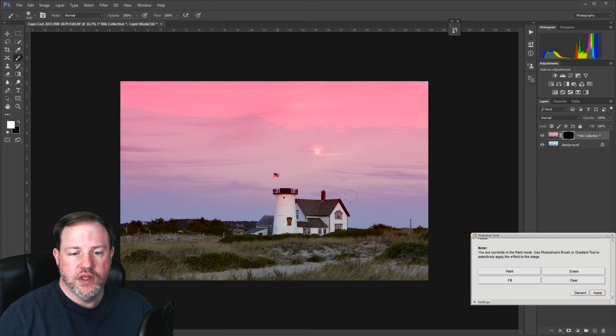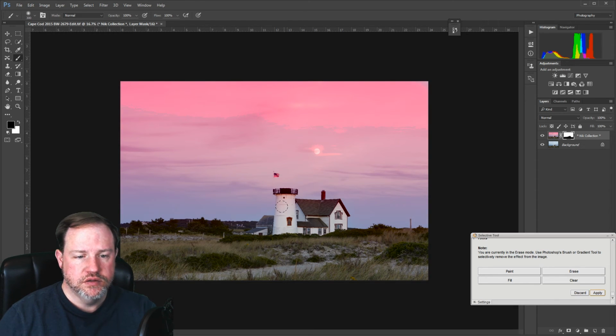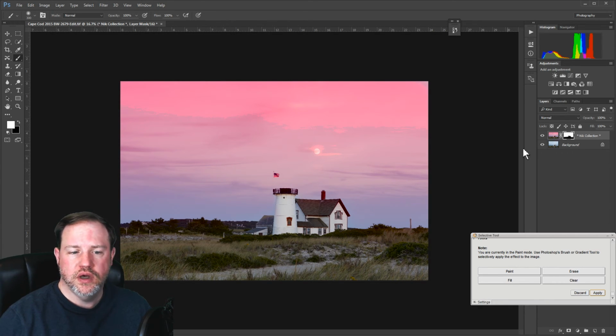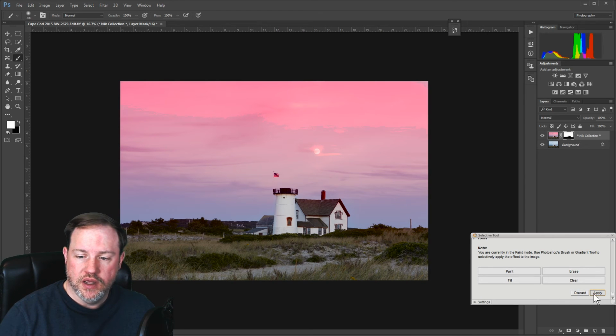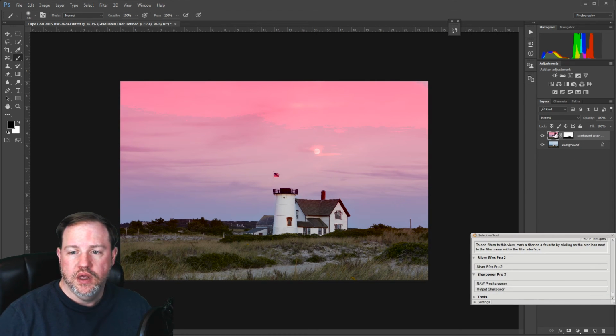Okay, now the other advantage to this is if I overspray, you can see here I got some pink on the lighthouse. There is an erase tool. Because we are using a mask, this is easy to do. I can make my brush smaller and I can take that pink part off of the lighthouse. And I can see I did miss over here, so I'll put that back in. So my mask is totally customizable, and that's a big advantage. All right, once I have something I like, I can just hit apply, and it'll apply that to this layer.